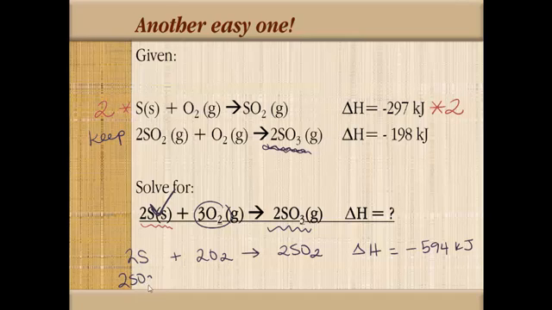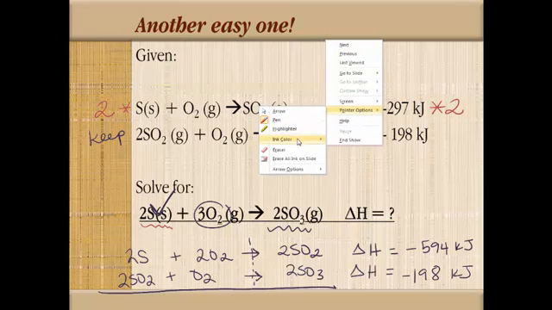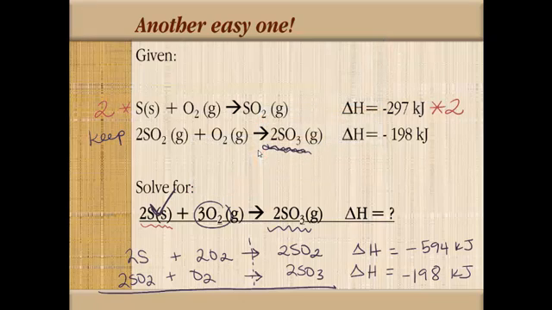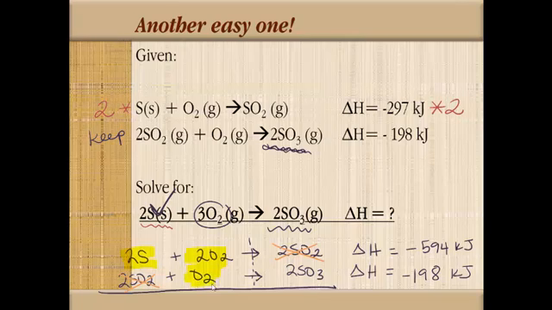So 2 SO2 plus O2 becomes 2 SO3. Delta H also remains the same, negative 198 kilojoules. So we add the equations together by canceling stuff out on either side of the arrow. So what shows up on both sides of the arrow, completely identical, what would cancel? In this case, it's going to be the 2 SO2s, completely gone. And so we think about what's left over. I have 2 S's, that's what I wanted. I have 3 oxygens, there's 3 oxygens there, and I have 2 SO3s.